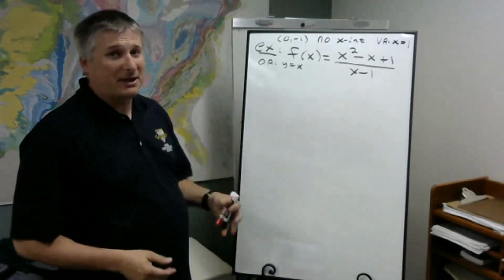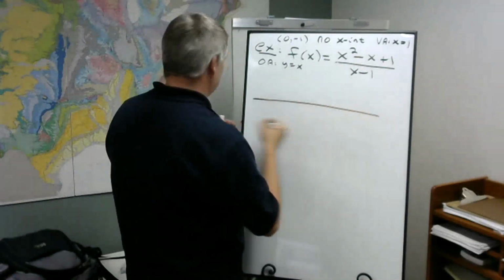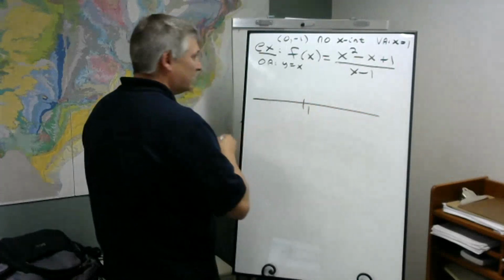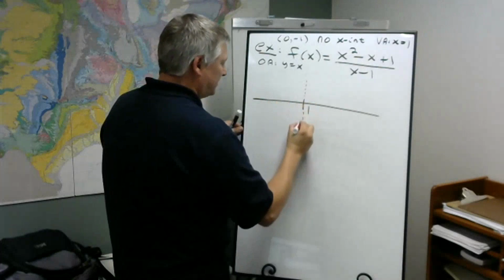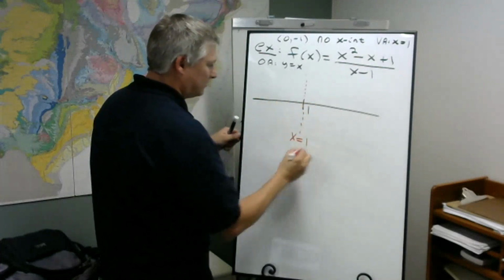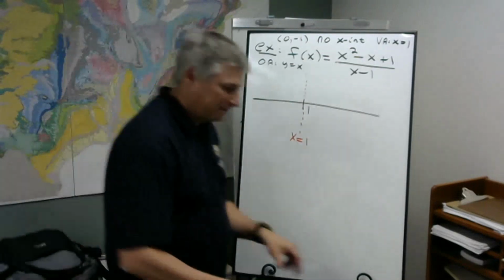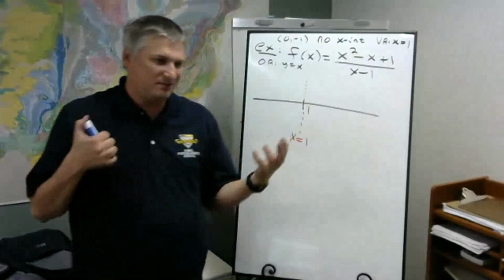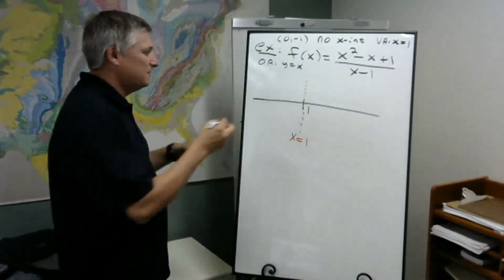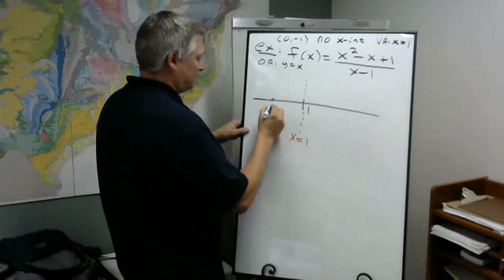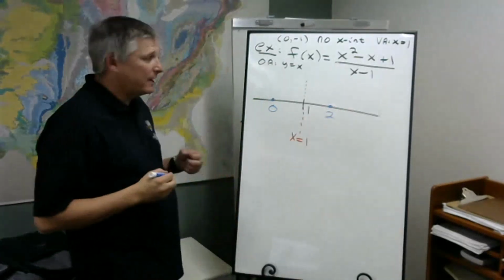The last thing to do is look for test points. So we don't have any x-intercepts. We just have a vertical intercept and x equals 1. And we need to pick some points to test. And there's nothing to pick. There's nothing where we could pick something between something. So we'll just do the far sides. Like, let's just say 0. And let's just say 2. Let's see what we get.